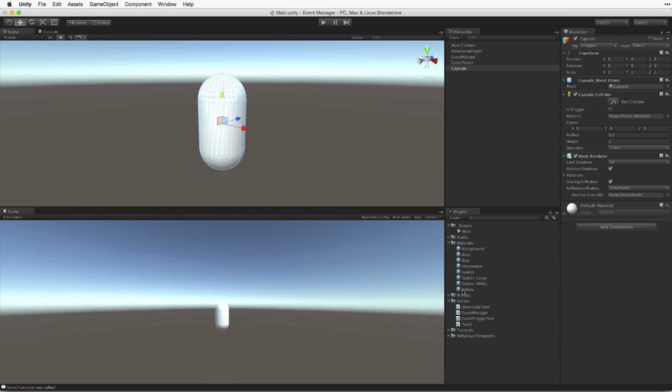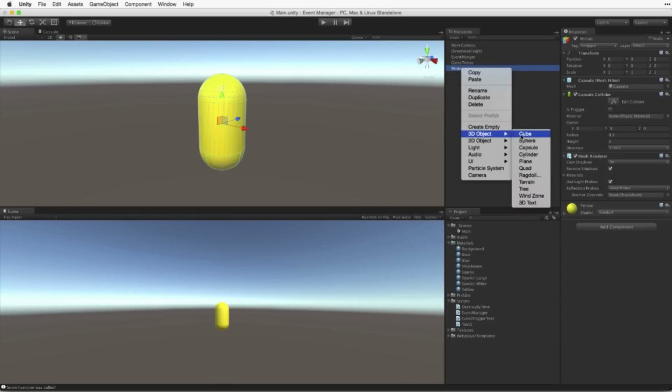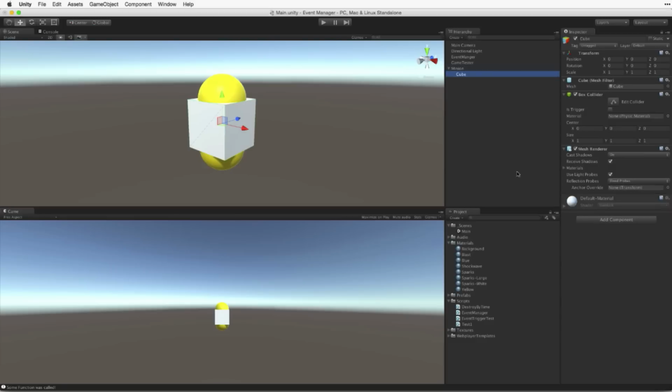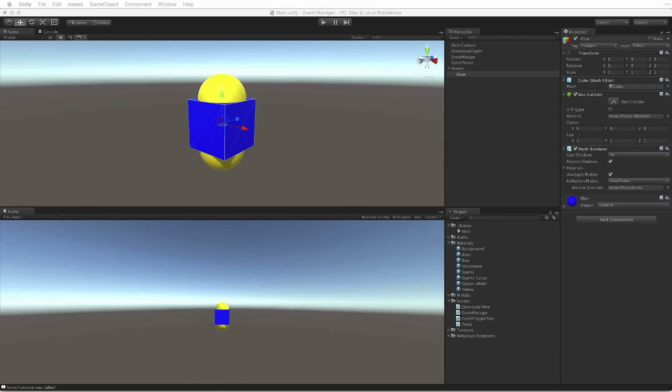Frame selected on him. And I've got some material set up and ready to go, like yellow. Let's go ahead and call him our minion. It's going to be our minion. And in our minion, let's create another 3D object. Let's create a cube. And our little cube is going to be blue. And this is going to turn out to be our visor. So there's our little minion guy.